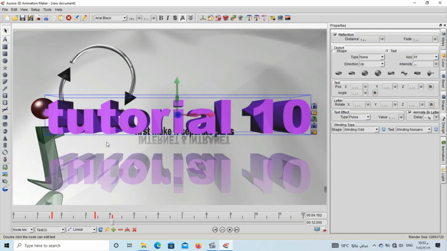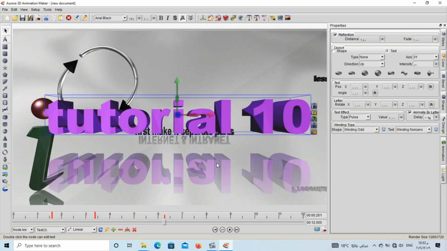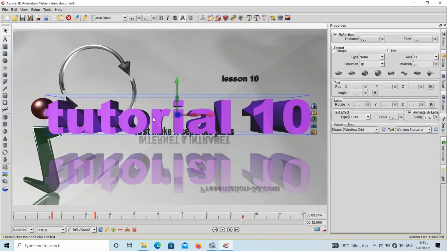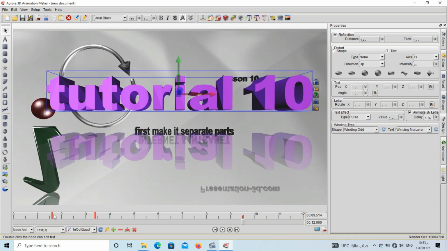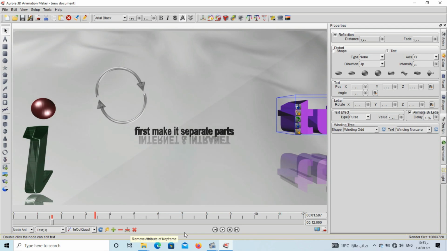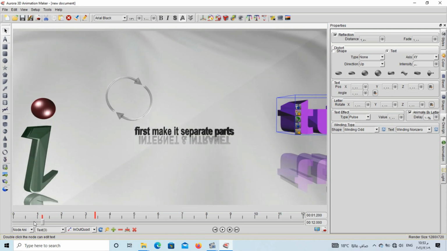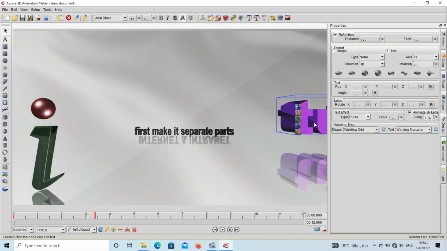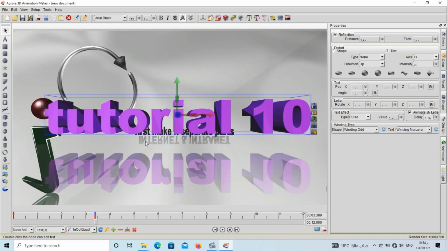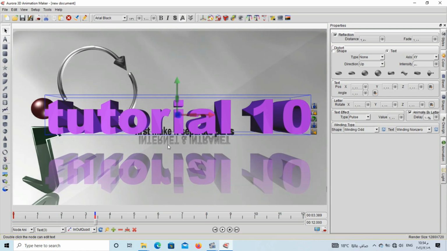You can see there's no movement because you added one single keyframe. You need to add two keyframes for the text effect. You can just go to second zero and apply a new effect. Let's say I will delete this one. I will go to second zero and apply a new effect. Let's press new effect at that point.